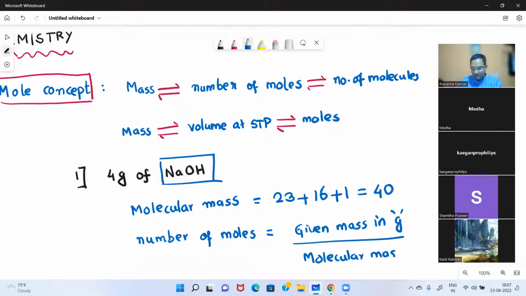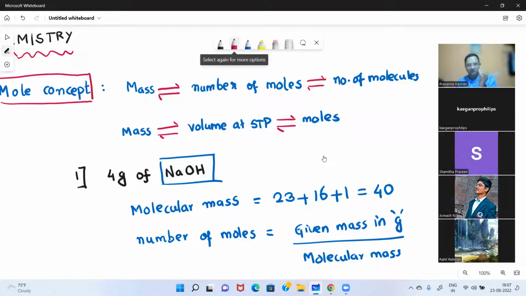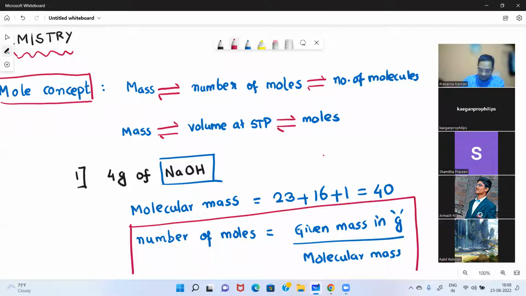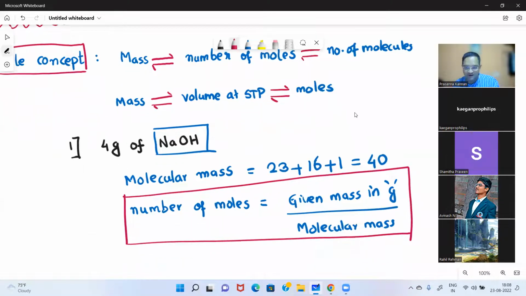This is very simple. If you analyze it, it is a very simple problem, like, one chocolate costs 10 rupees. How much do 2 chocolates cost? 20 rupees. That's all, like that, right? 1 mole of sodium hydroxide is 40 grams. 2 moles will be 80 grams. Half a mole will be 20 grams, like that. But anyway, by formula, you don't have to think much. That is why I'm giving you the formula. But some of you can even visualize and answer it, right?